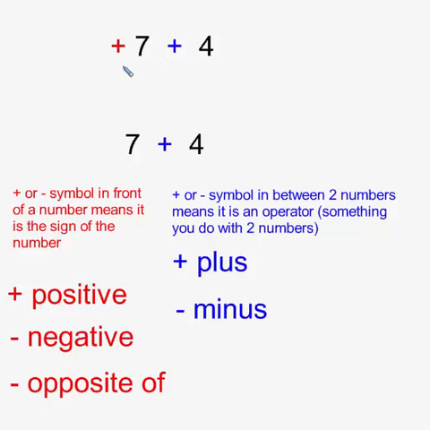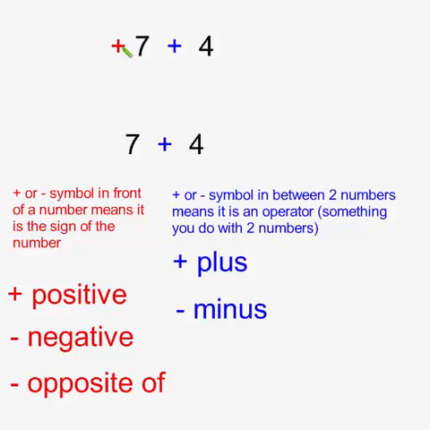In this problem, we will explore how to read expressions. For example, the symbol here, even though it's identical to the symbol here, you would use two different words when reading them. When the symbol is between two numbers, like this one is, this is the number 7 and this is the number 4. In this case, the symbol is what's called an operator. It's something that acts on the two numbers. Or you could think of it as telling you what to do with the two numbers. In this case, we're going to add them rather than subtract them.